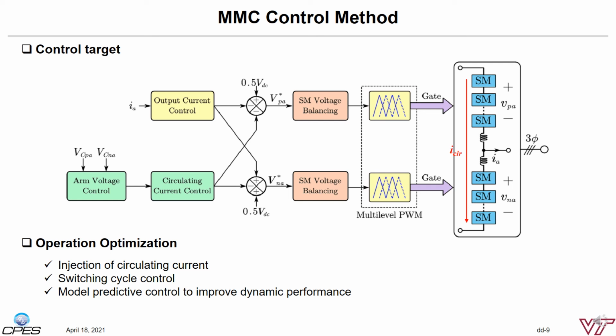Another way is to let the MMC produce a common mode voltage to change the energy ripple in the MMC arms. In medium voltage drive applications, these methods are used to control the submodule capacitor voltage ripple at low speed, high torque conditions. But these methods come with a penalty, leading to limited output current capability and lower efficiency at the low output AC frequency. So MMC has a limitation of running at low speed, high torque motor drive applications.